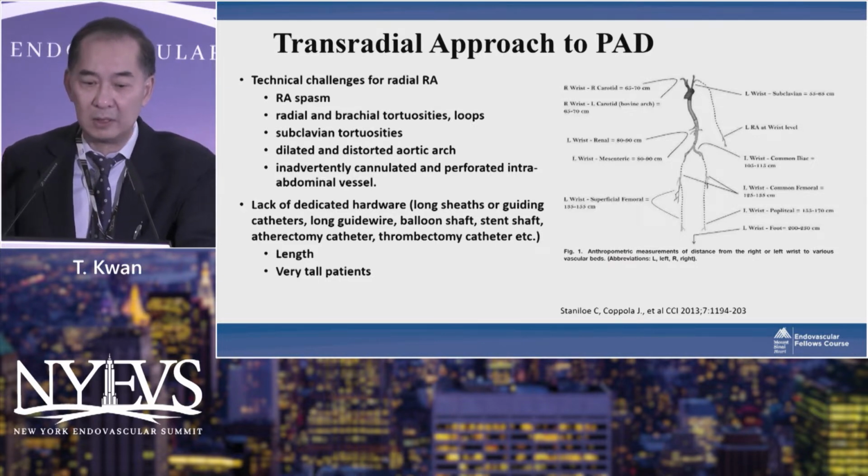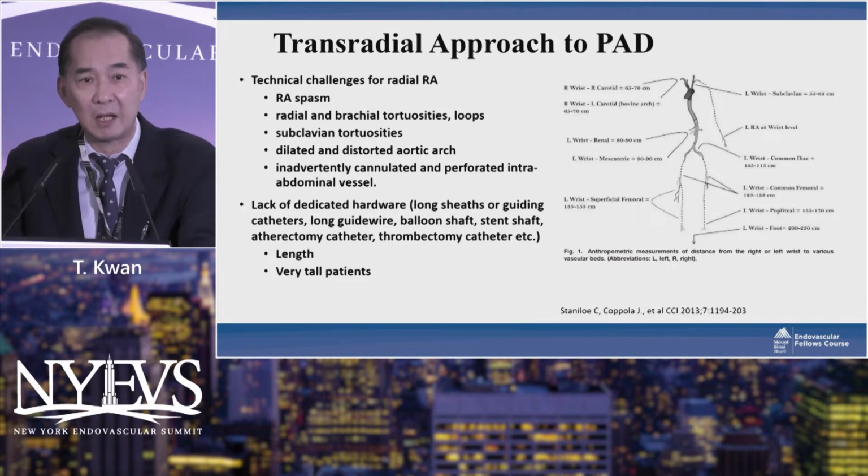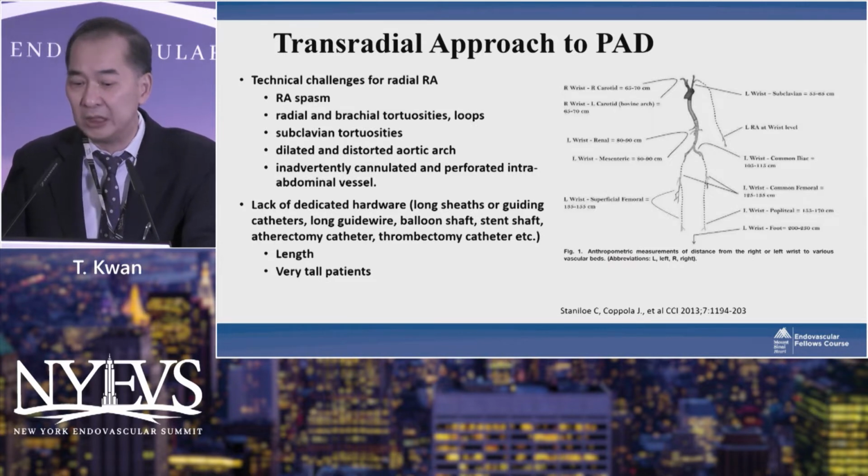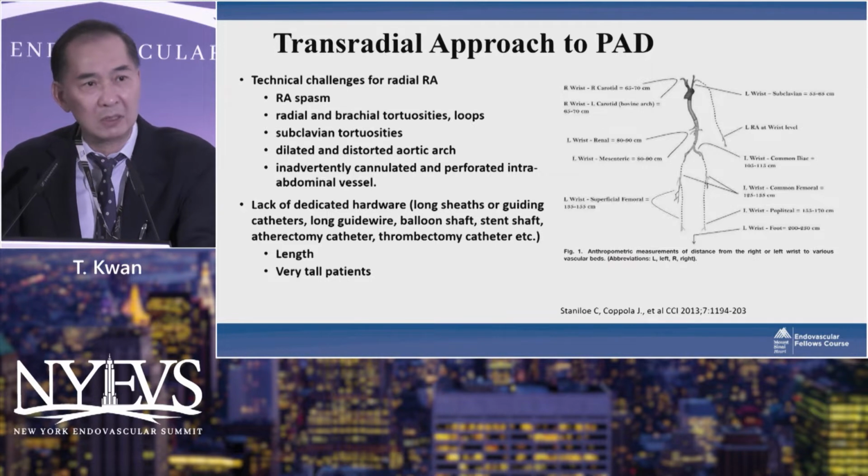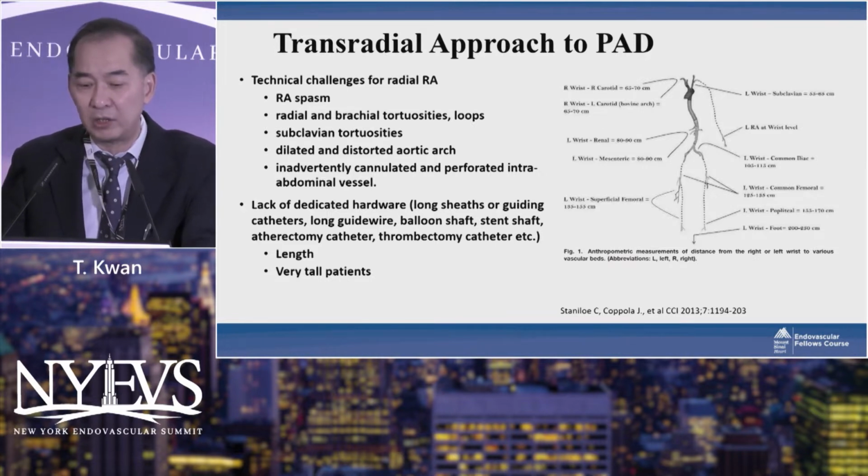Most important is we still don't have dedicated hardware. We need a long sheath, long guiding catheter, long guidewire, long stent shaft, etc., to go down from the radial all the way to the femoral and then tibial vessel. And if you have a very tall patient, that's a big challenge. Nowadays, the equipment is much better than before. We do have the long shafts, but sometimes they are not enough to reach the distal vessel.